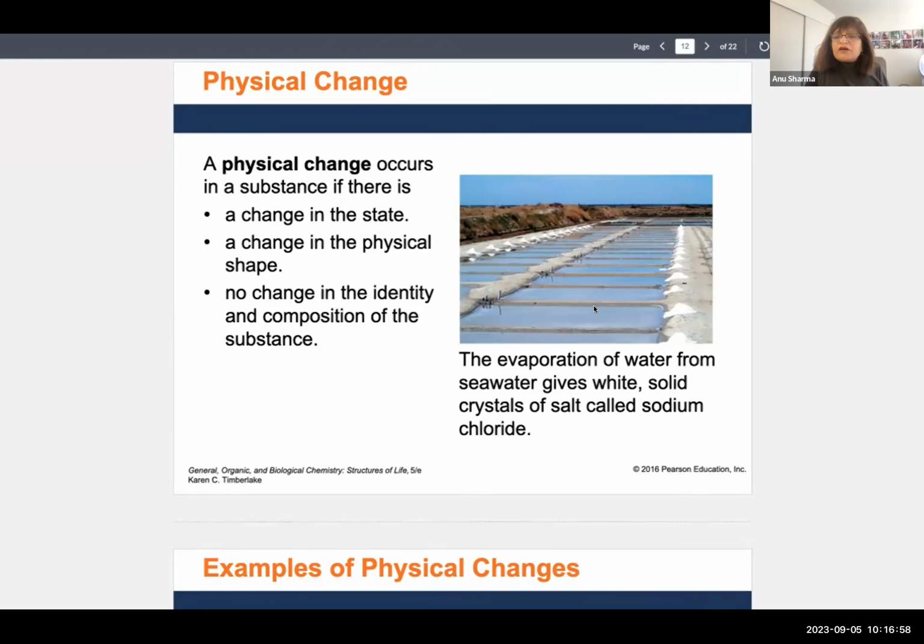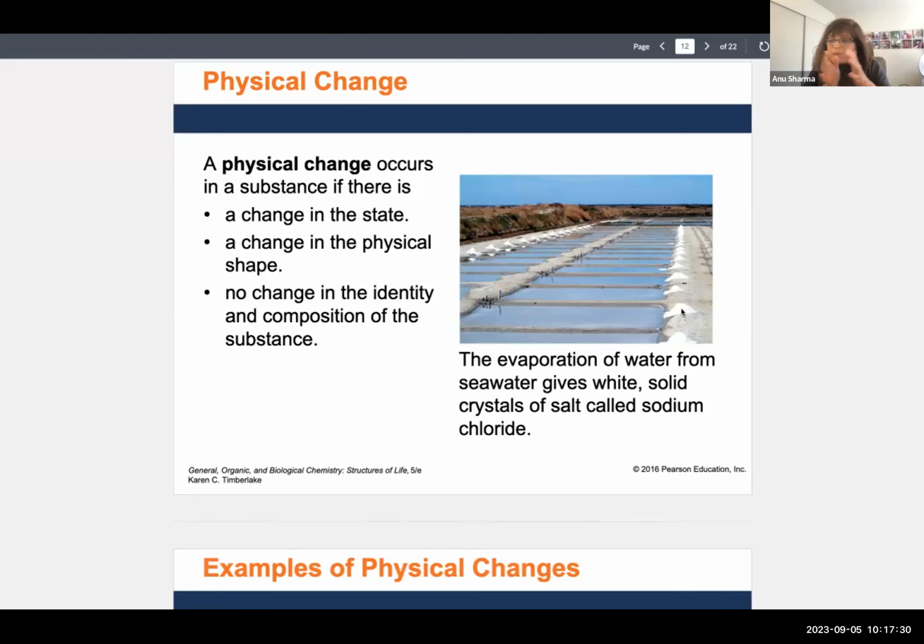So here we have water, sand, and salt mixed together in seawater. Seawater has many other impurities, but let's say clean seawater will have only water and salt mixed together. Although we cannot see the salt, it's a homogeneous mixture. And so we know certain properties of water, and we know certain properties of the salt.